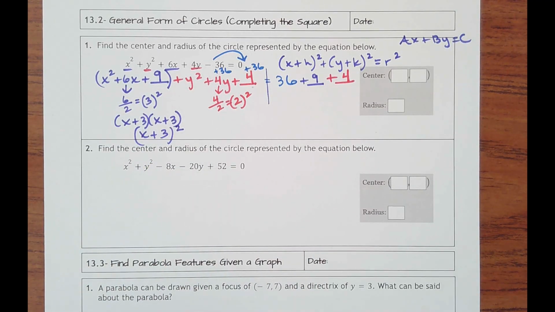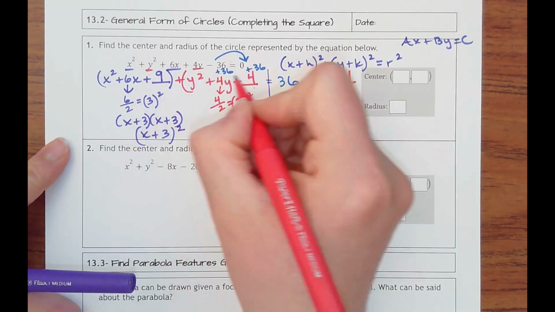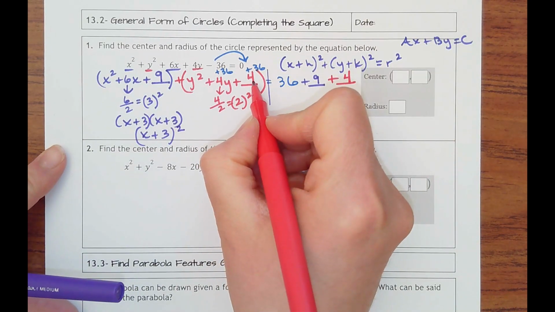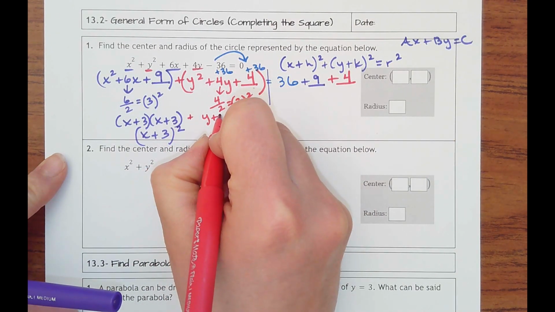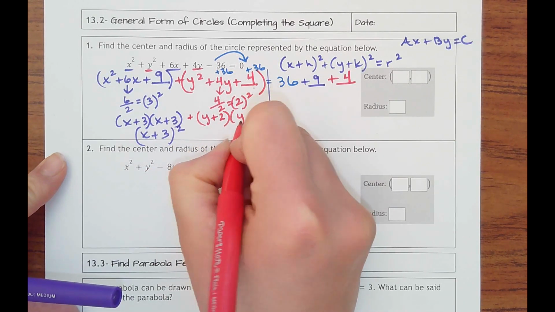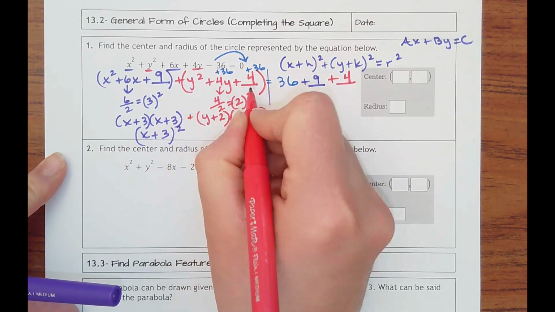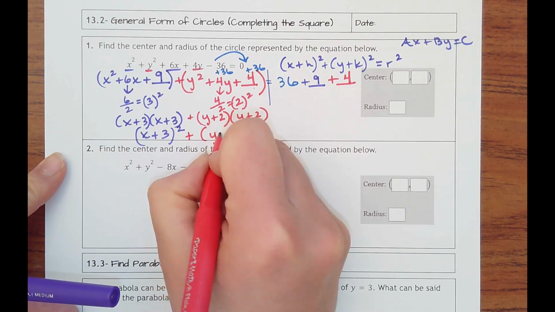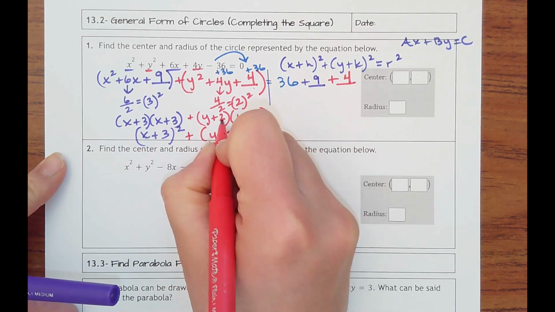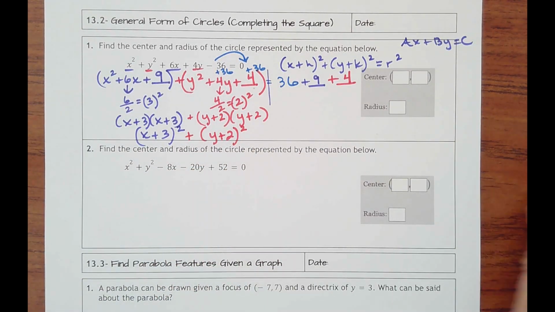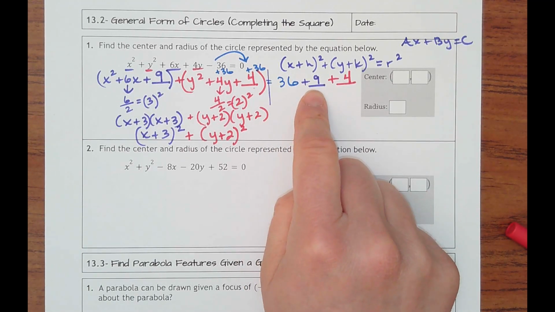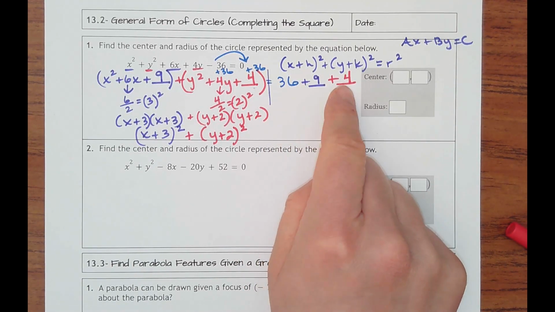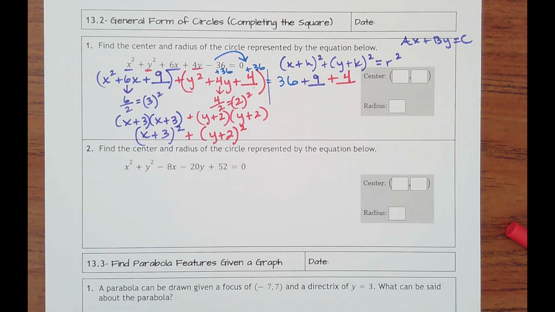Then I'm going to do the same thing for the y's. What two numbers multiply to make 4 that add to make 4? I'm factoring it. That would be y plus 2 times y plus 2. And that would FOIL to make that. Or I write it as y plus 2 quantity squared. It's times itself. And then I just simplify this side. So 36 plus 9 would be 45, plus 4 is 49.